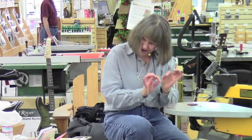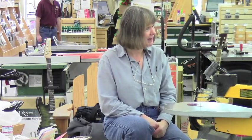And as I've been doing this, I'm going, okay, I'd like to do some wood burning to add some depth. And I've taken a couple of carving classes. Because one of the things I don't like about fretwork is it looks real flat. But one of the things you can do is take some carving tools and carve the fretwork, and you get this three-dimensional look that really makes it pop.